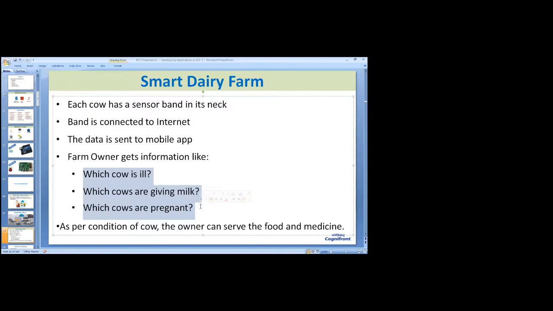So in this way, we use three sensors mounted on the neck belt, and then that data is sent through the router to the cloud. Yesterday we saw a ThingSpeak cloud. Like that, you can use any cloud and let the data go to ThingSpeak or a similar cloud. From there, the data can be accessed and shown on the mobile phone. So in this way, all the information regarding the status of all the cows goes to the appropriate stakeholders.